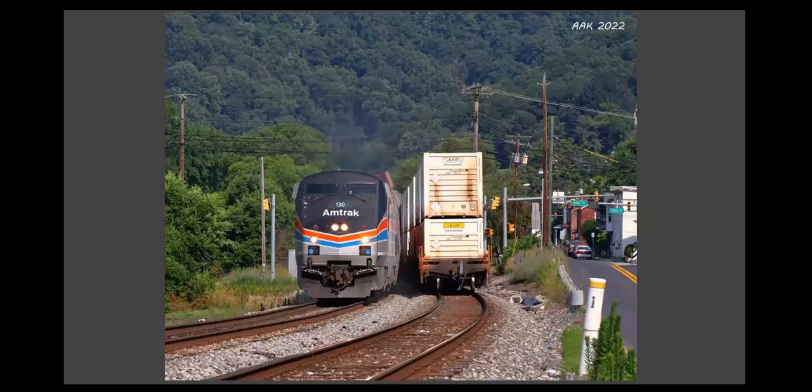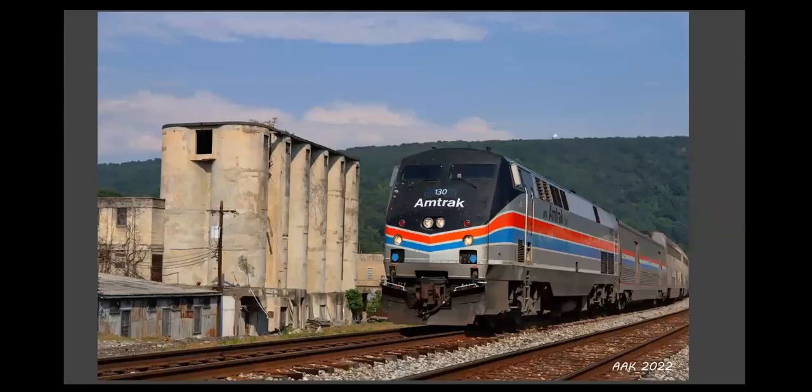This is with P42 130, representing Amtrak's Phase 2 scheme. This is in Cumberland, Maryland. Bill Kaufman and I went out, I think, to chase the 1309, but while we were waiting for them to start up, we got word that the 130 was leading the eastbound Capitol Limited. This is a telephoto shot of him coming into Cumberland, almost making it to his station stop, passing a waiting double stack train to go west up the Keystone Sub on CSX. Telephoto shot, followed by a nice wide angle shot. Try to look up who owns this building right here.